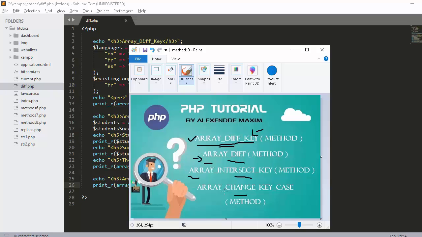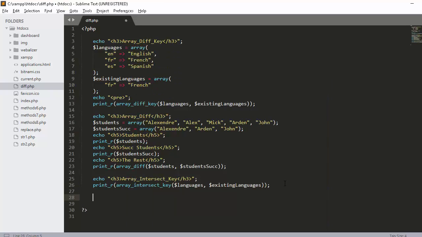It has two parameters. The first is the array. The second parameter is the case, which is for Latin keys: upper case or lower case. This method returns an array containing keys that have been converted to upper or lower case, or false if the parameter type is not an array. If the array is empty, it will return a warning error. Let's see an example to see the difference between upper and lower keys using array_change_key_case.